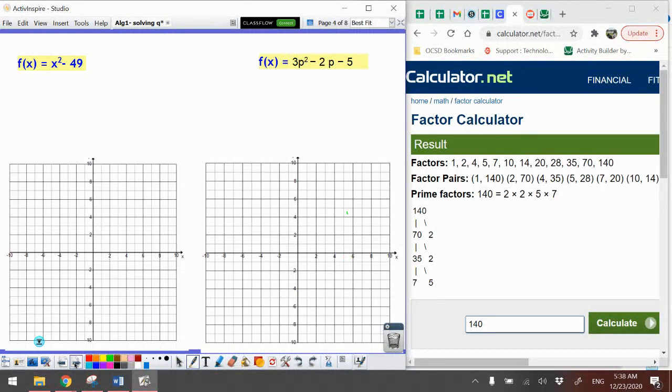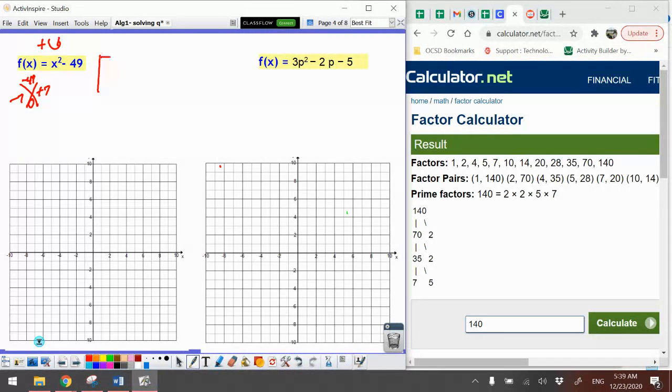Okay, so now let's take it the full way. Let's factor it, solve it, and kind of sketch a graph. Okay, so the first thing I see is that this is positive, so I know it's going to be a smile. And I know I have x squared minus 49, so if I think about that, that's a difference of squares. I know I need -49 and 0, so that's -7, +7. I know those are perfect squares.